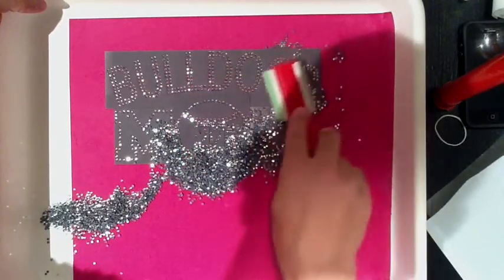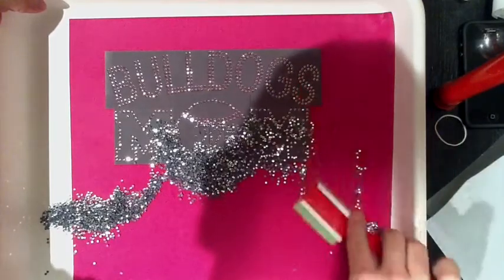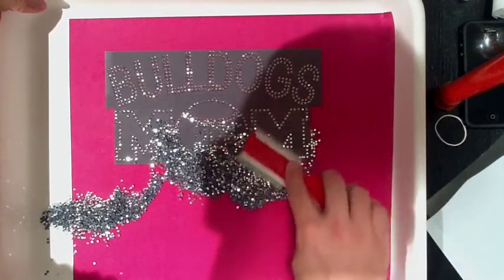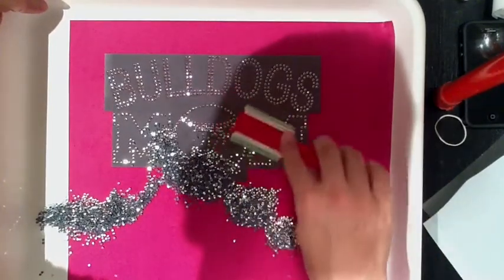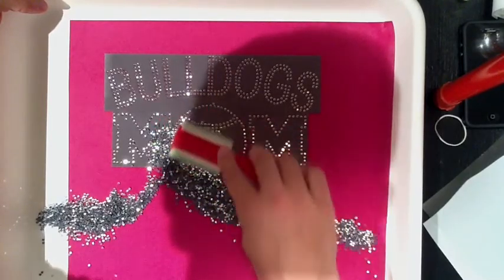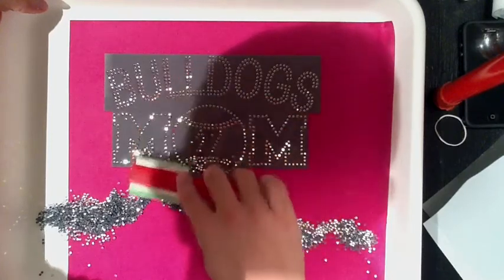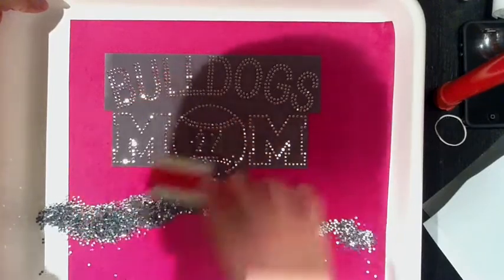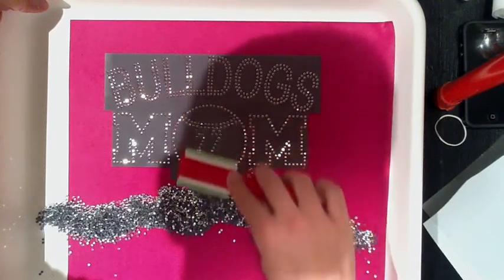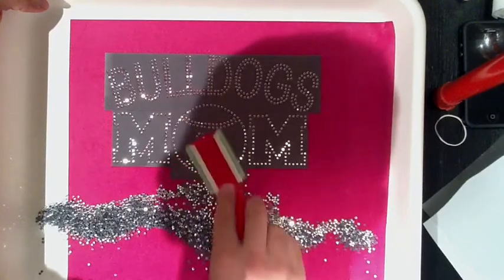With this Ultimate Sports Pack, you can see the amount of template material it's going to save you. Even though Sticky Flock is priced a little higher because it's a more expensive material, the money you save by not having to cut as many templates will make that up very quickly. We've used the same two M's on every single mom design. With other templates, we'd have to cut a new one for Bulldogs Mom, Mustangs Mom, Pirates Mom — every single one requiring the same amount of material. With Sticky Flock, we only need to change the top part with the team name. And with the alphabet template, we don't have to cut any more templates and can do every custom team name or design imaginable.